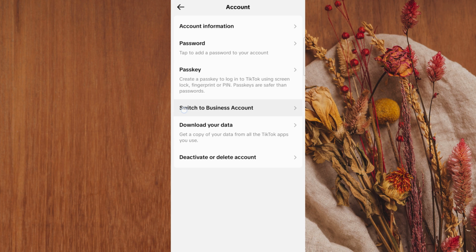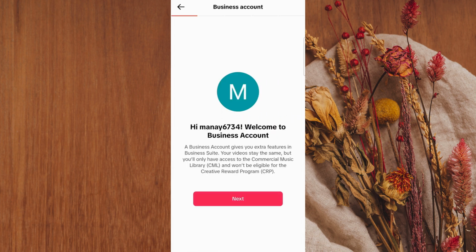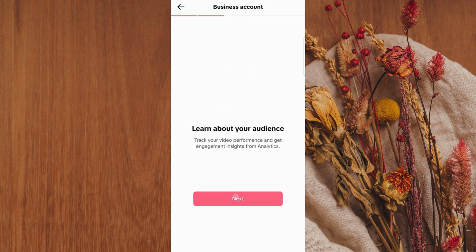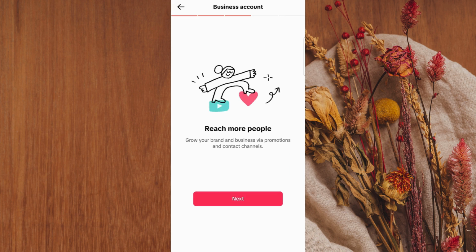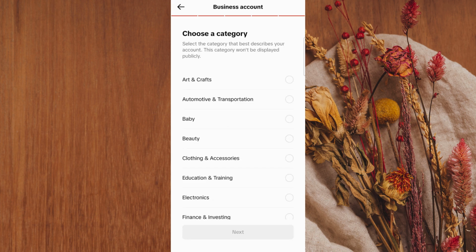When the prompts appear, you'll be asked to choose a product category. Because you're selling digital products, pick the category labeled Others. That's the most accurate option for ebooks, templates, presets, digital courses, and similar items. Follow the on-screen guidance and enter the necessary details. TikTok may ask basic business information so that your account is correctly classified. Take a moment to complete this carefully. It helps TikTok show your content to the right audience and keeps your account compliant.